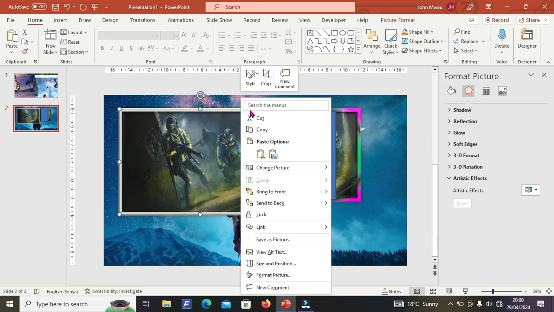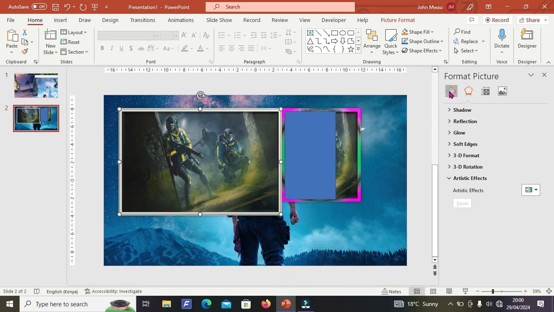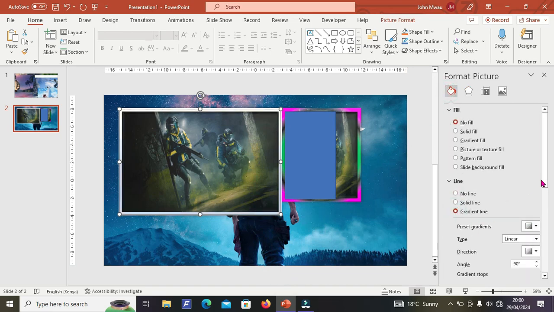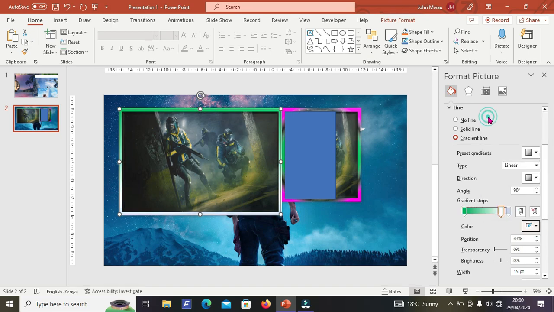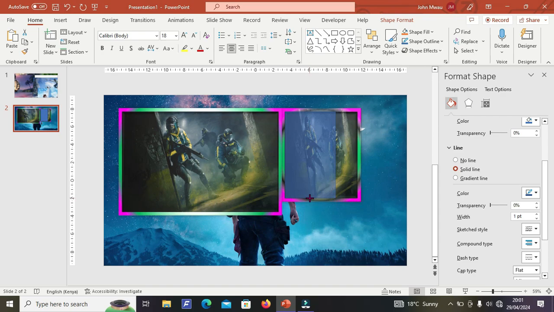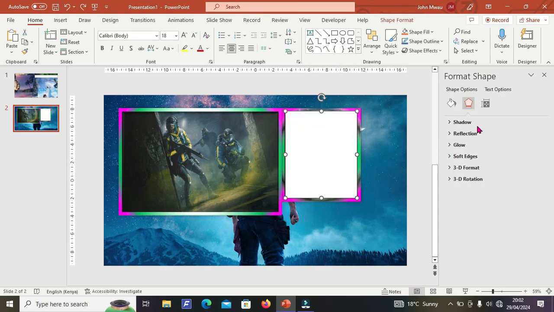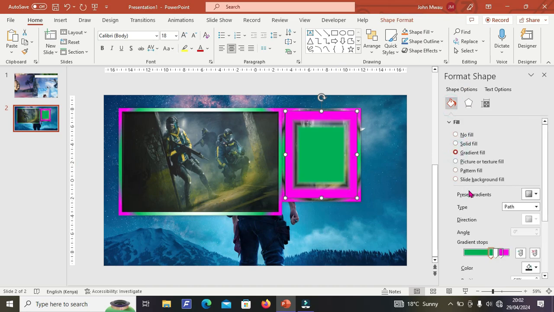Do the same for the next picture. Now adjust the rectangle size to fit in the smaller frame. Change fill to gradient fill. Adjust colors to your impression.